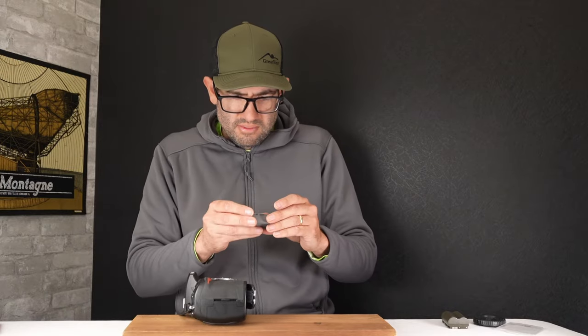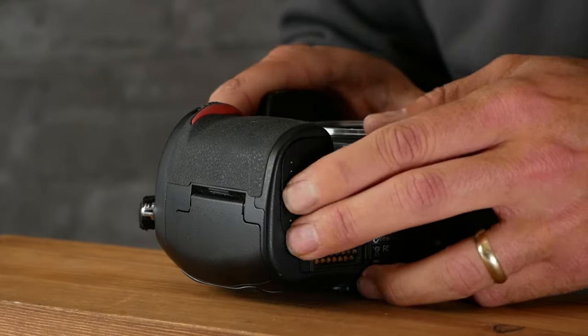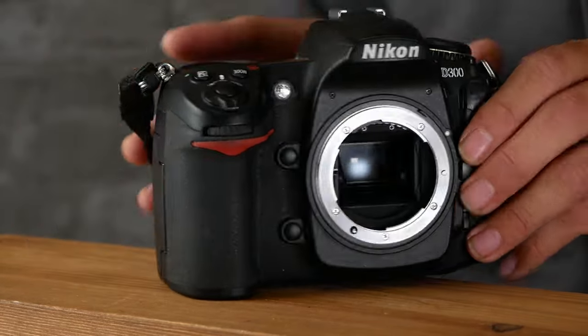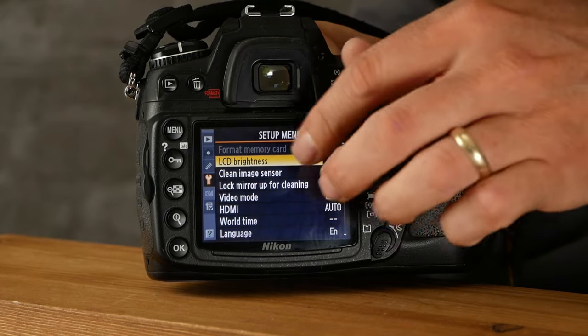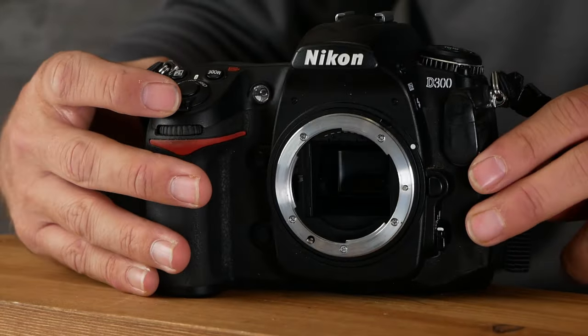I accidentally grabbed a Canon instead of a Nikon battery — they look almost identical. Got the Nikon EN-EL3 and we've got the top powering on. There's a menu. You can see when it's on that the slight cloudiness under the LCD is not even really that visible. This is really cool — the last bigger Nikon D-series camera I got in was the Nikon full-frame D750, and I'm still shooting with that.